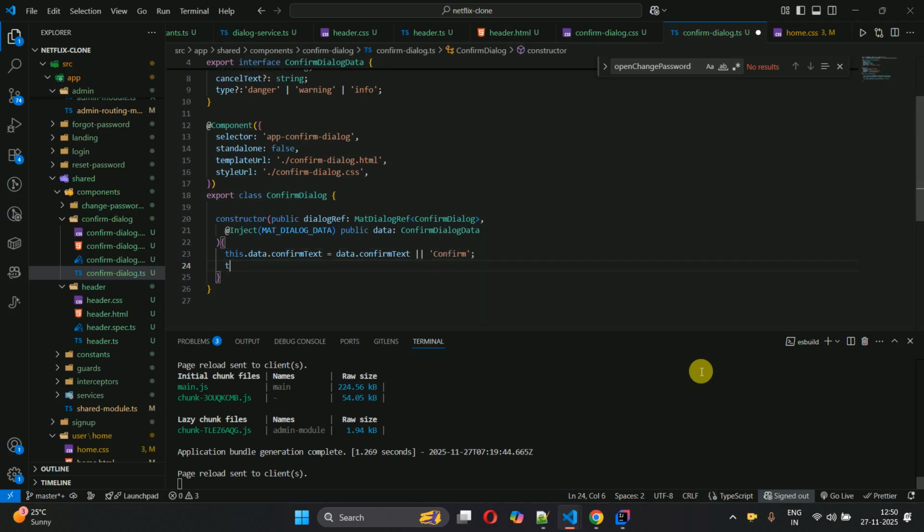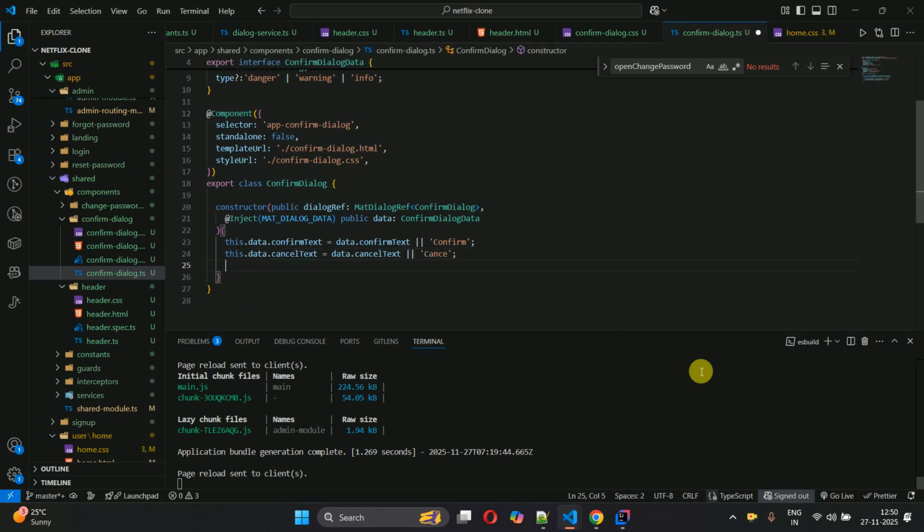It might not be required because we are always expecting and passing the values, right? But still we are going to write it for now. cancelText, and here we just write cancel, and this.data.type, data.type or danger.